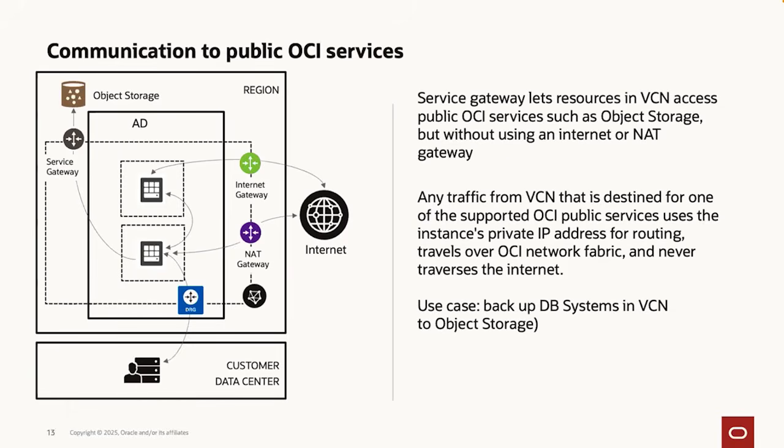So if you have a private instance in a private subnet and you do not want to expose it to the internet at all, you can use the service gateway to connect to the object storage public endpoints using your instance's private IP address. And this is all possible because it bypasses the internet and it allows your resources to remain within OCI's network backbone when communicating with the Oracle Services Network.